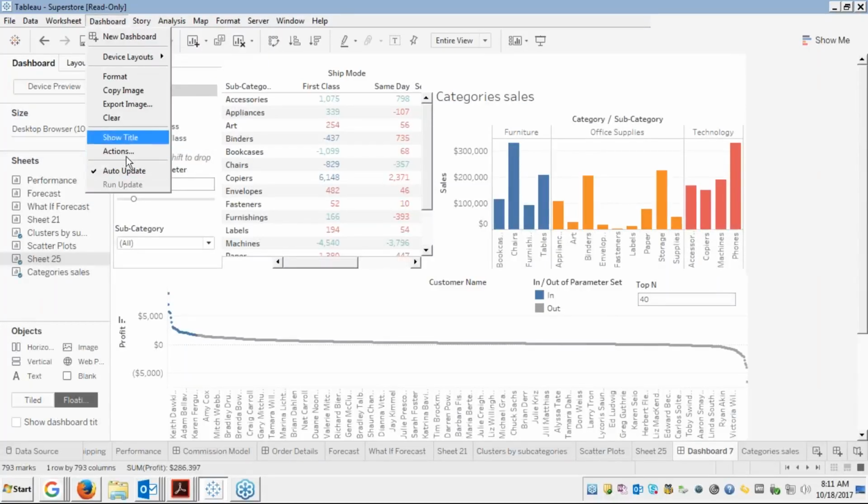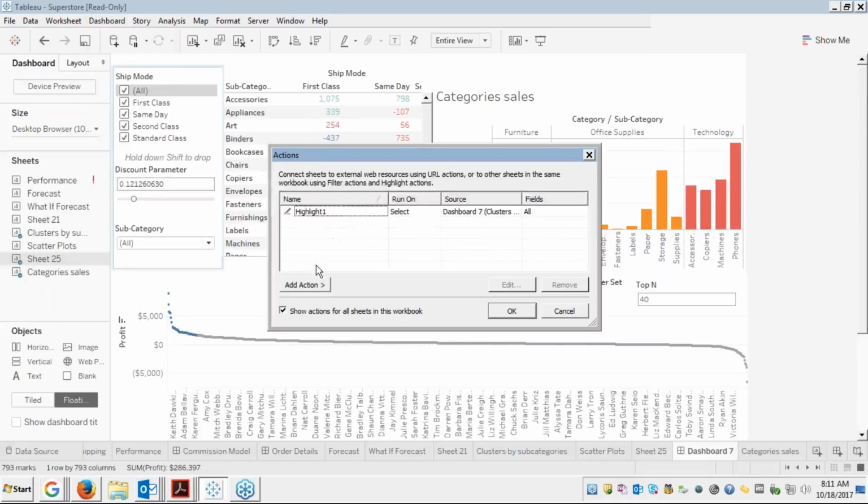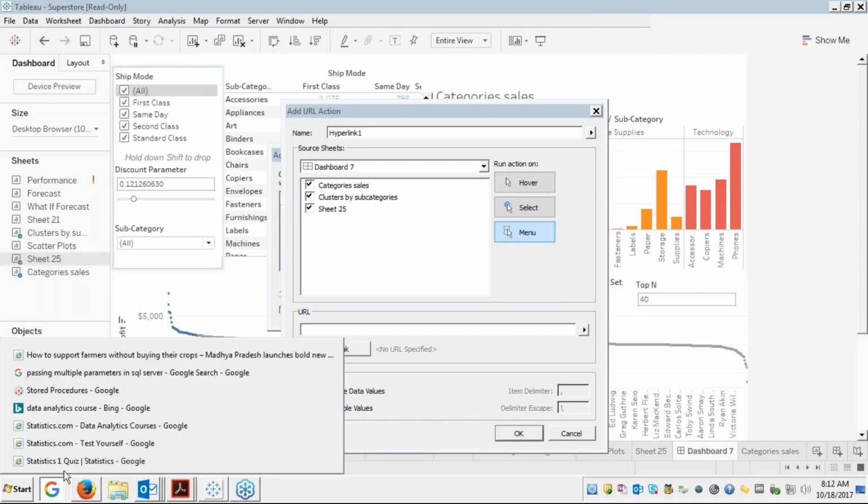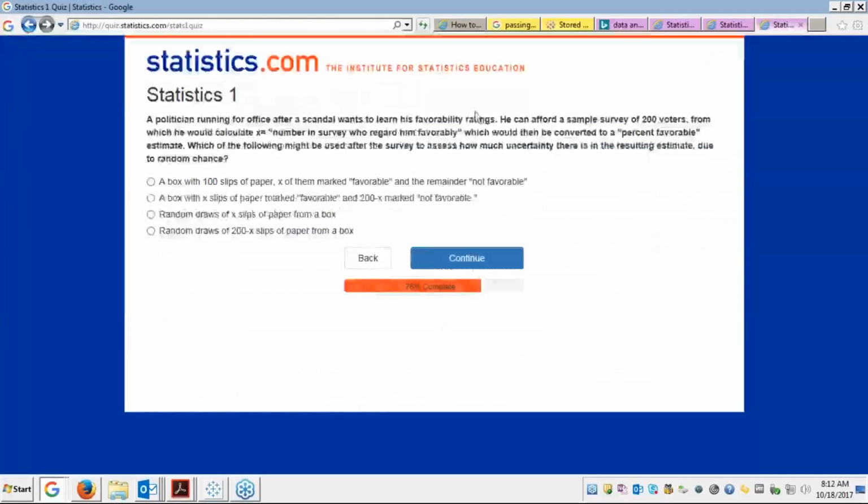So, and there is one more action called URL action. So URL action is nothing but it is like what URL you are giving. So for example, here I am just typing it as https://google.com or Wikipedia. Let me go and take a Wikipedia. I don't know the exact URL for that. Let me take a Wikipedia one.